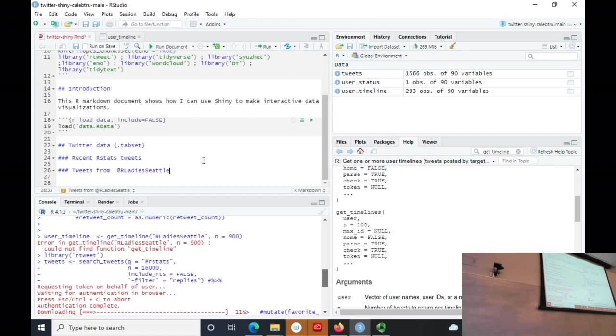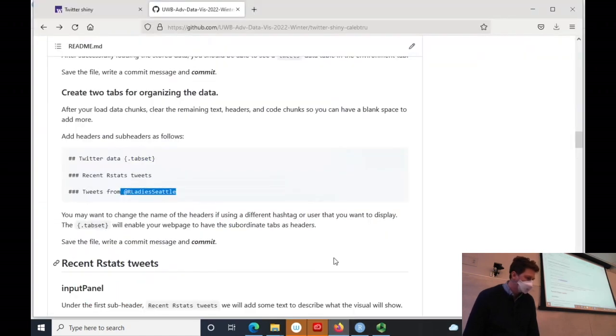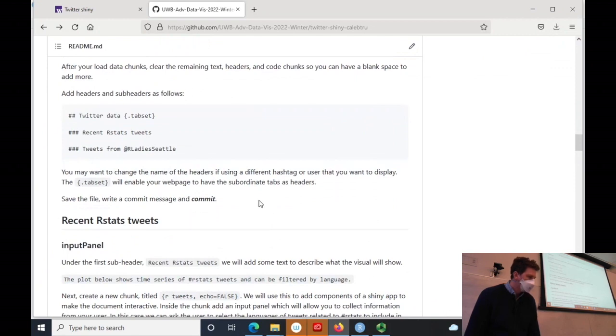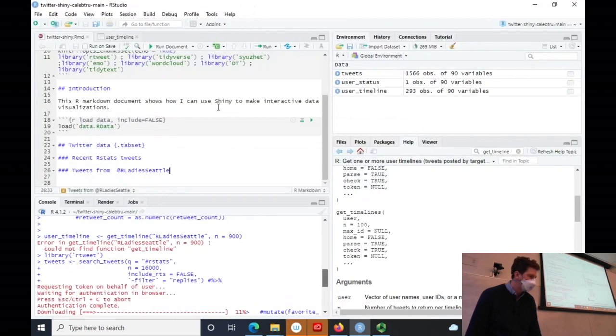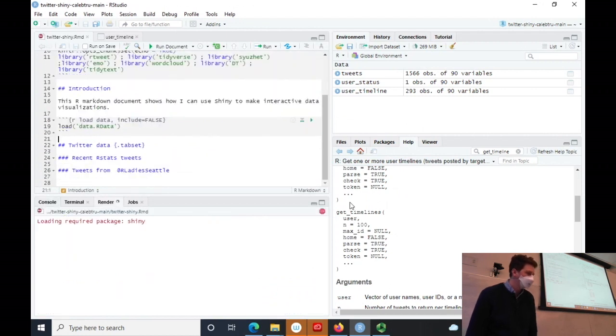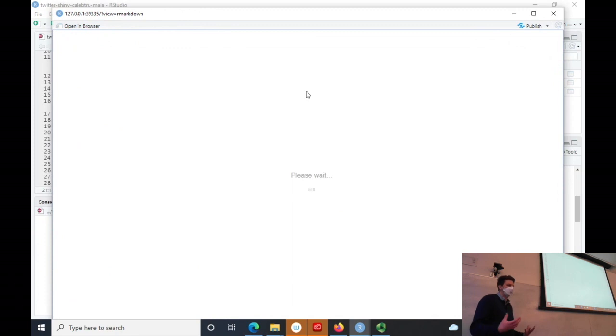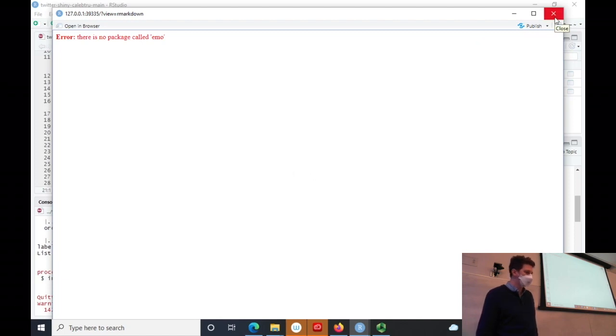Again, the nice thing about R Markdown is it allows you to blend code and text that a human would read. So now we have this structure built in, and when we run it, let's see. Well, we're not ready to run it yet, but basically what this will look like is a really basic web page that has just a couple of buttons and tabs. It doesn't like that one.